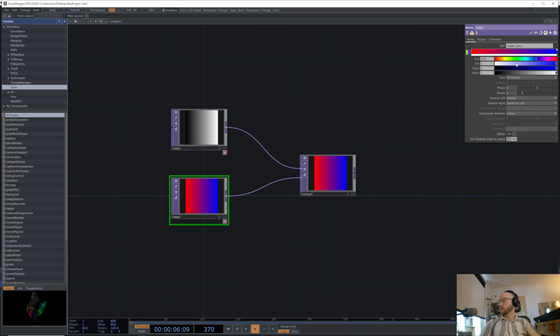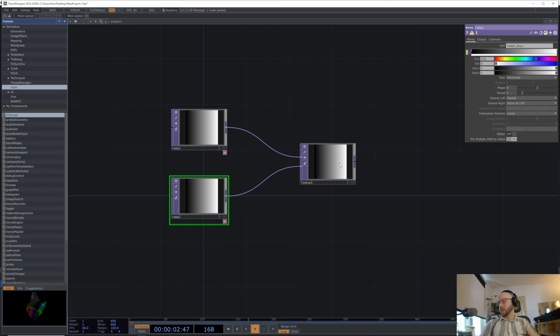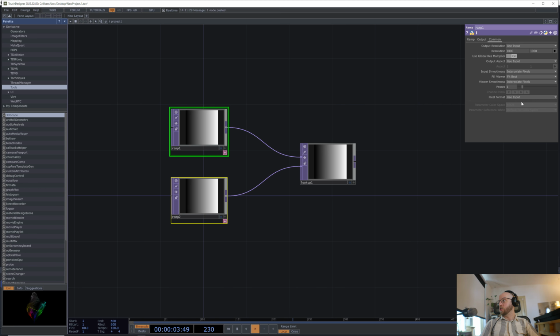When we start to animate all of these and then use lookups to look up other lookups, we can start to make some really exciting, interesting things, okay? One thing to note is that in general, whenever you're using tables of information as data, whenever you're using pictures as data, we want to select 32-bit float, and that will make everything much smoother.